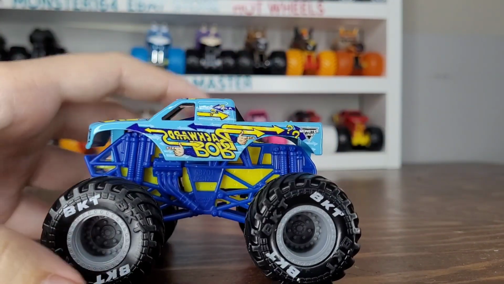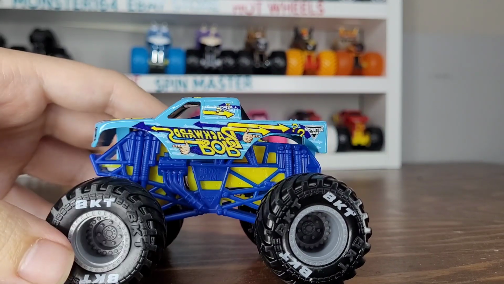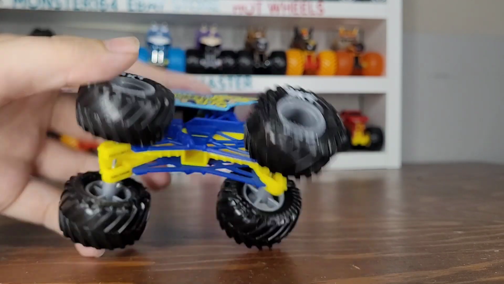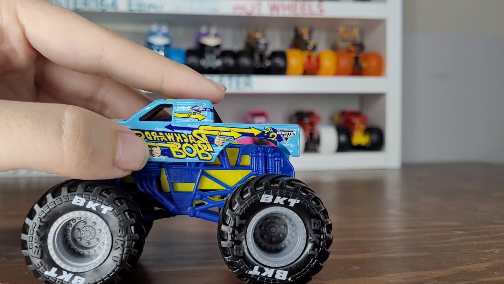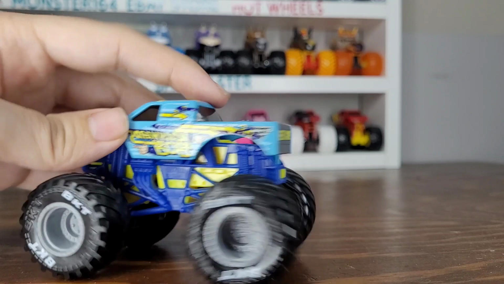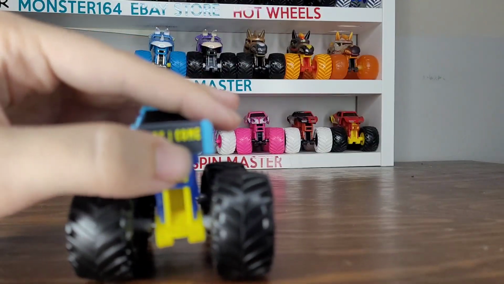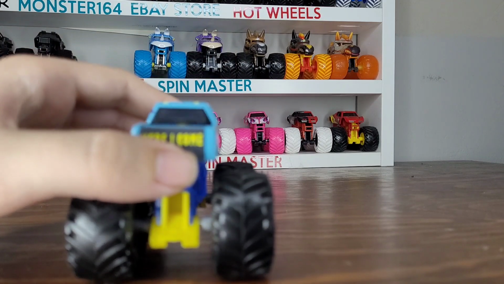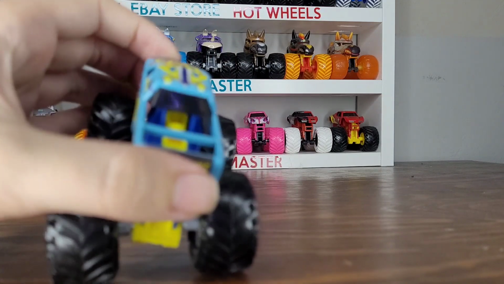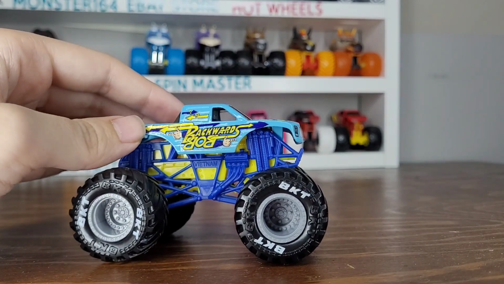Backwards Bob, Al Swanson's chassis. So we got the PKT printing, the gray ones, the blue roll cage, and the yellow chassis, and the Backwards Bob logo, and some fingers pointing every way it goes with the modern logo right there. With the Here It Comes logo on the front of it, on the tailgate, and on the windshield on the back of the truck, but it's supposed to go the wrong way.